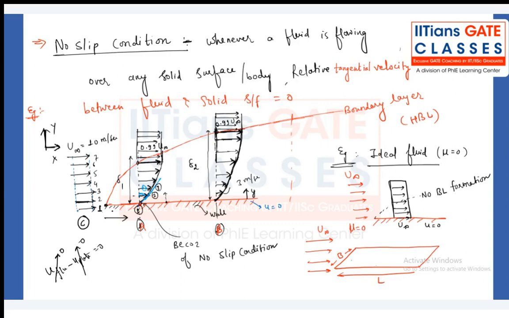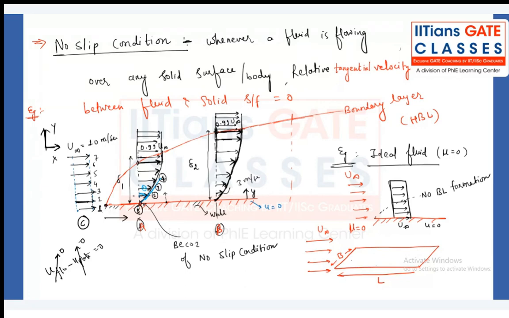Let me show you the third fluid particle here, the second fluid particle here, and the first fluid particle here, which is attached to the solid wall. The third fluid particle will try to move particle 2, but the second fluid particle is getting retarded by the first fluid particle. In competition, the third particle will try to move it, while the first particle will try to retard the motion of the second fluid layer. The resultant is that the second fluid particle gets retarded, not to 0, but by a certain amount.